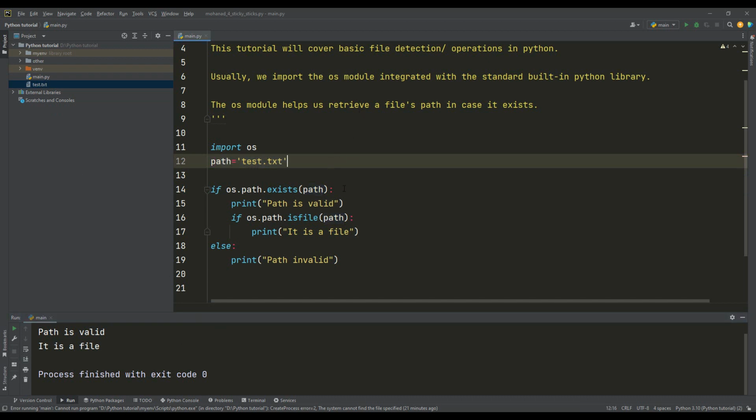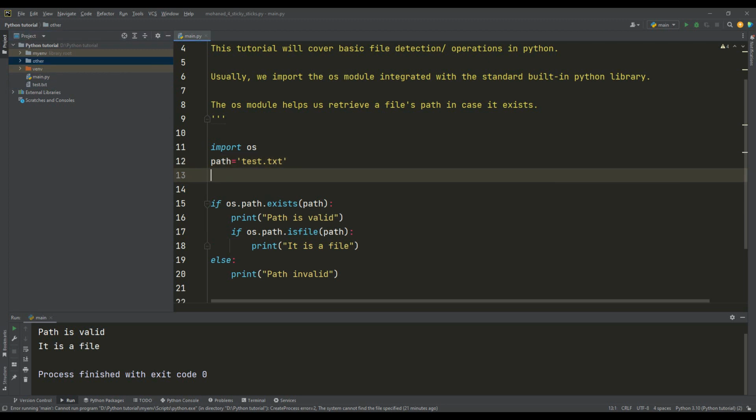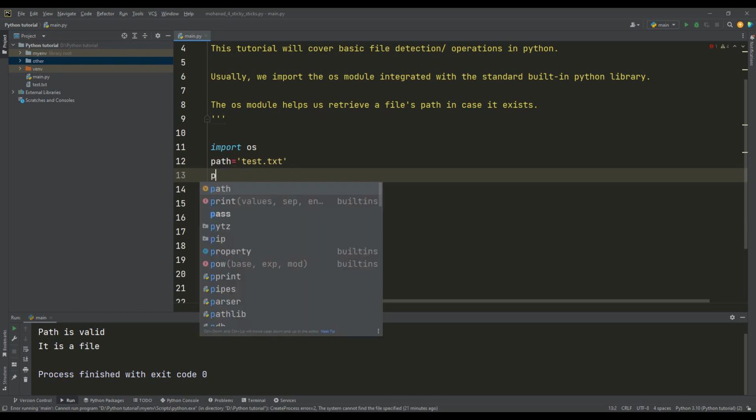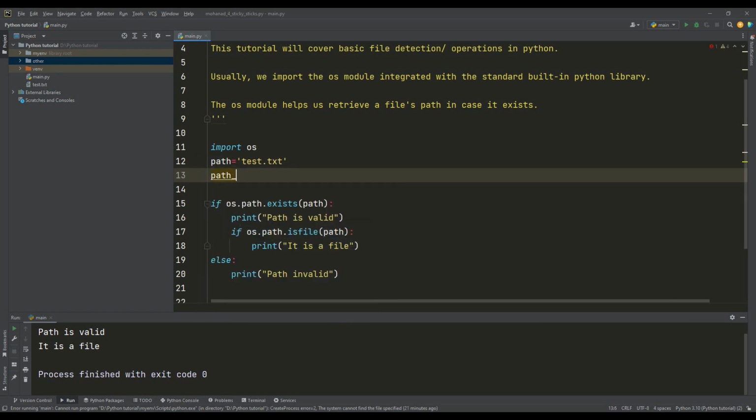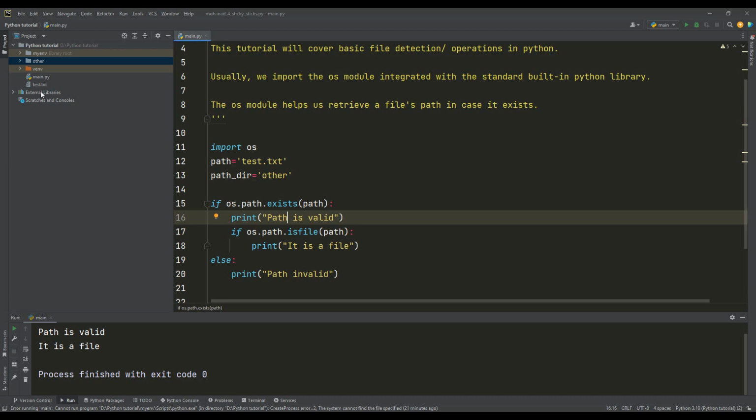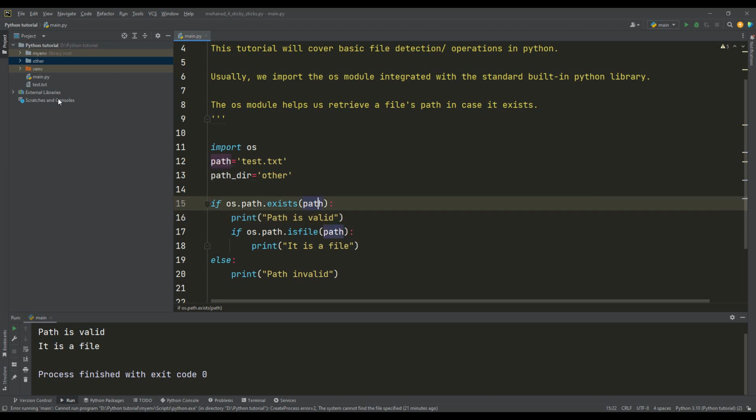If I want to check, for example, for a folder, I have a folder called "other" in the top left. So I want to see the path of the directory, which is other, and now let us say we check the file, and the file outside exists.